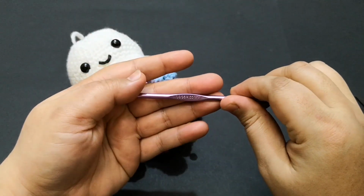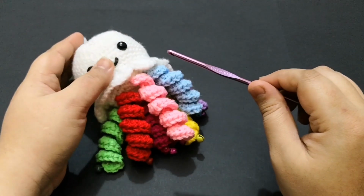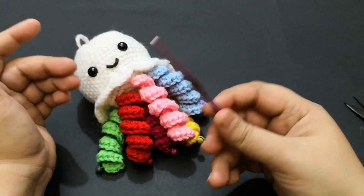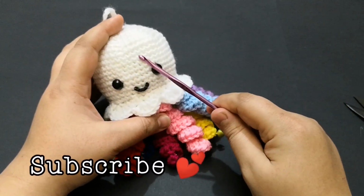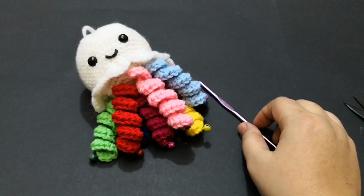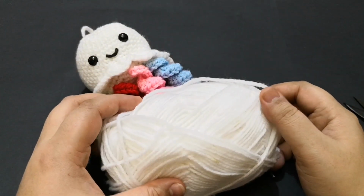I made this jellyfish with a size 4mm crochet hook. If you wanted to make a giant version, all you have to do is use 2 strands of white yarn, and then grab your 6mm to 7mm crochet hook, and you can make the giant version as well.